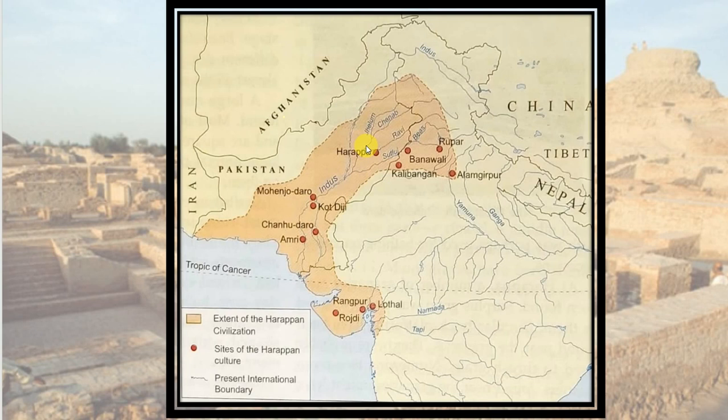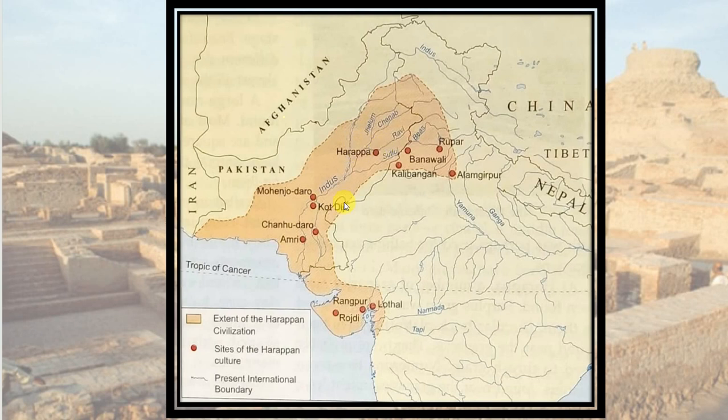And the pattern of living in all the sites of the civilization, as you can see, the Indus Valley civilization, how it was spread. It covered a few parts of India as well, isn't it? Here you can see Gujarat, some parts of Rajasthan, and here North India, the Punjab, Haryana, and some parts of Uttar Pradesh as well. So the pattern of living in all these sites of the civilization excavated later resembles that of Harappa. They were quite similar to this place, the very first site.